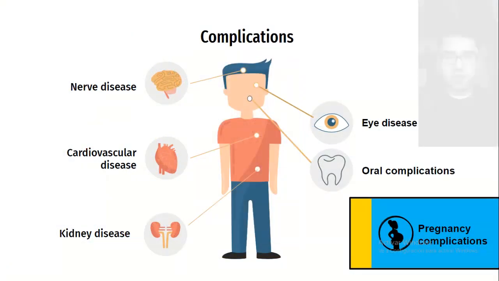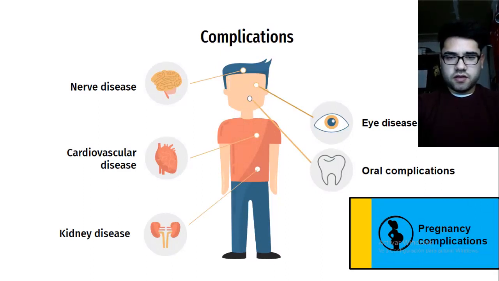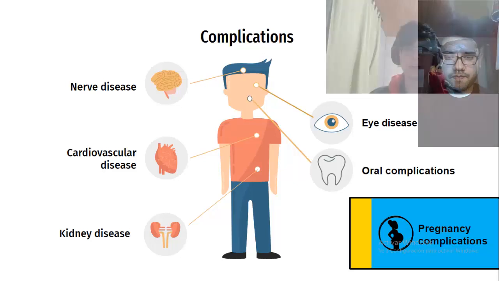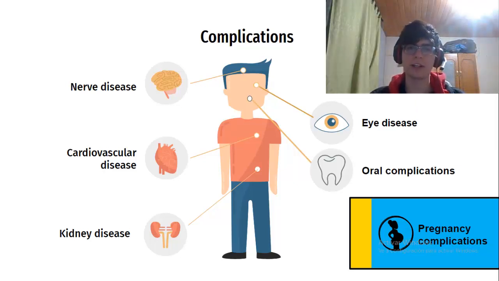Diabetes complications. Cardiovascular disease affects the heart and blood vessels and may cause fatal complications such as coronary artery disease, leading to heart attack and stroke. Cardiovascular diseases are the most common cause of death in people with diabetes. Kidney disease, diabetic nephropathy, is caused by damage to small blood vessels in the kidneys, leading to the kidneys becoming less efficient or to fail altogether.